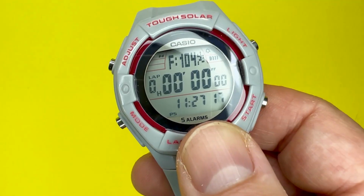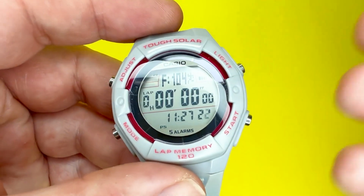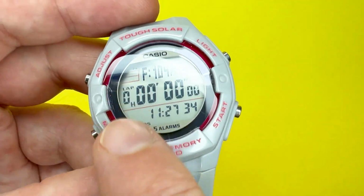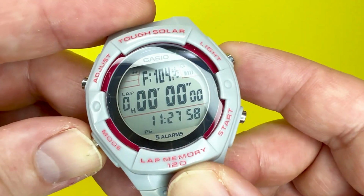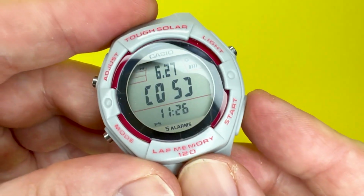So you can have lap times and split times measured on this watch, as well as an elapsed time. And it also has a measuring capacity that goes up to 100 hours, and yes, 100 hours, that is absolutely mental on this watch.